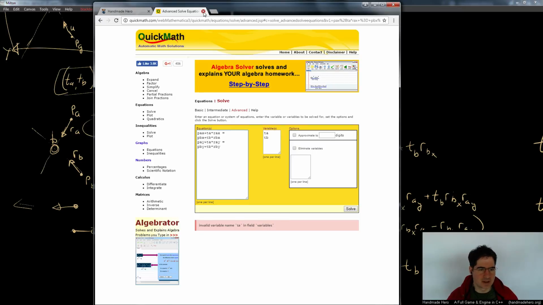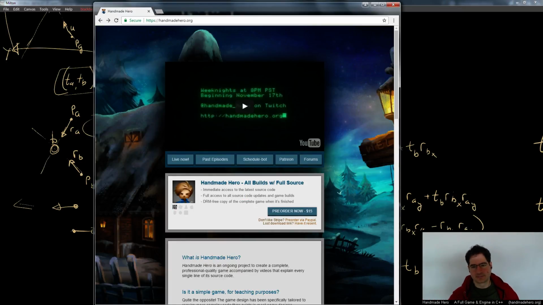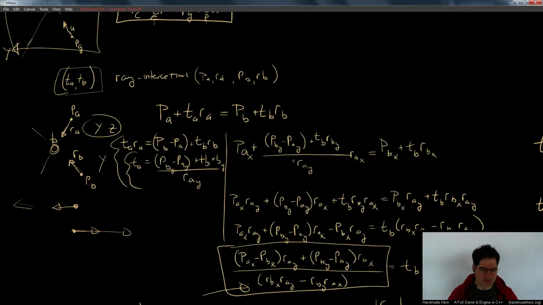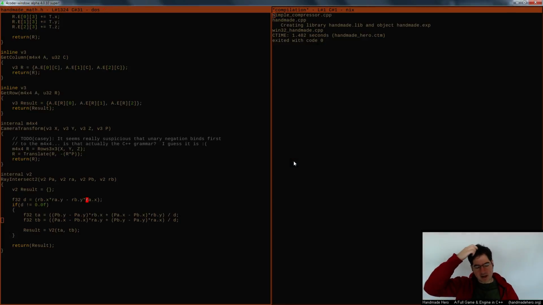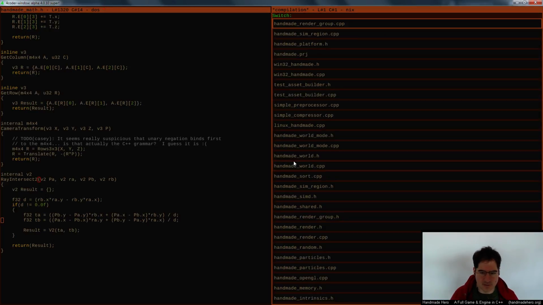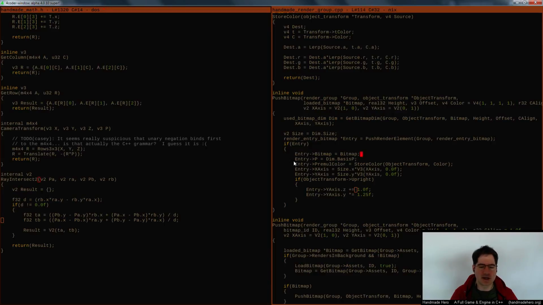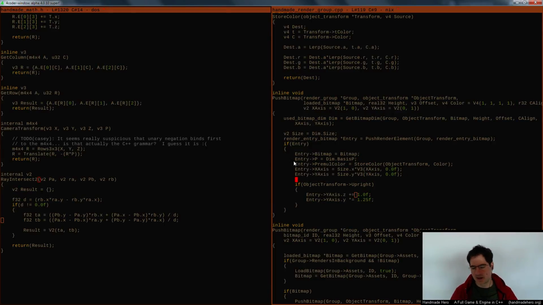I give up. Who knows? Maybe we'll never know. Anyway, that is the math as we worked it out. There's our 2-dimensional ray intersection case. You provide the 2 rays, and it does the intersection call. It produces the intersection back, which I'm just going to say for now is right. Someday we'll find something that can check our math for us. How this isn't just built into an editor these days, I have no idea.